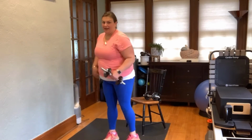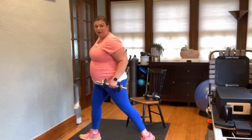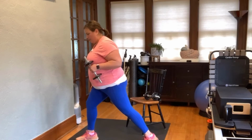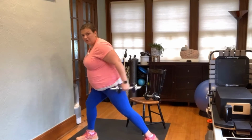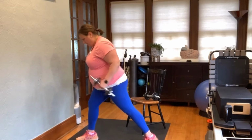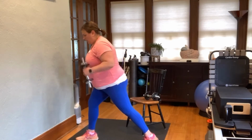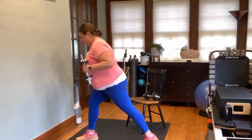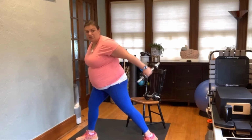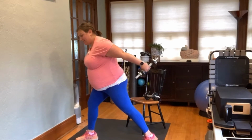And stand on up. And we're switching sides. So other foot is forward. I'm just turning around so you can see me better. And you're in a bit of a lunge, and we're going. So really squeezing the back part of your arm. You're standing up nice and tall. Want you to try to avoid just swinging your arm. This should be pushing back with purpose.